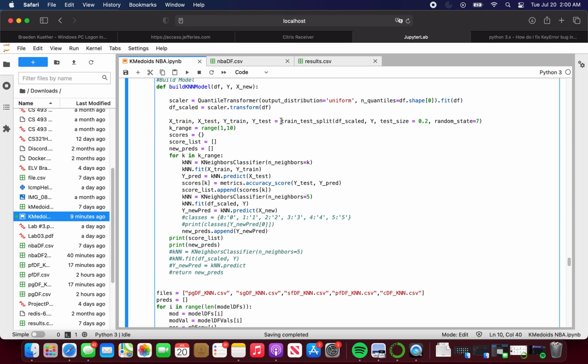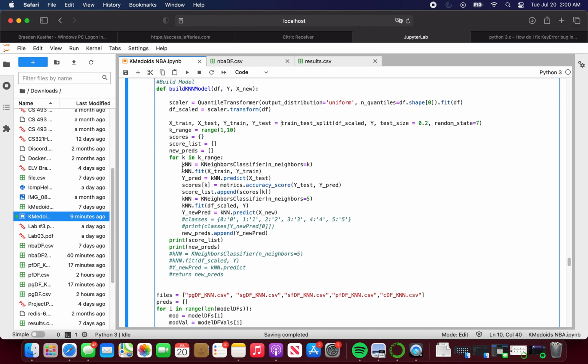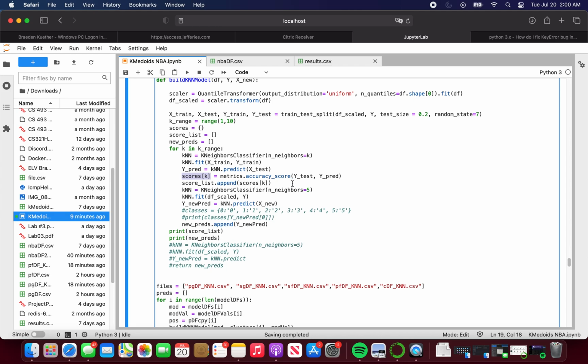It trains on the train set in this line here, and then it predicts the y values, or the classifications from the K-medoids model, using the test data, and then it gives it a score based on how well the model does in terms of output.